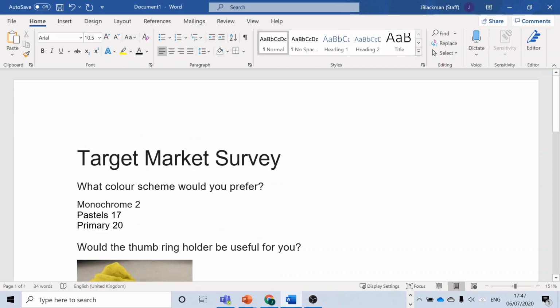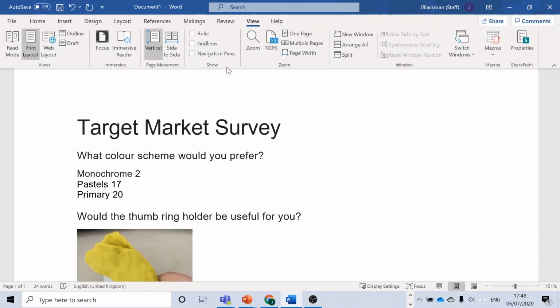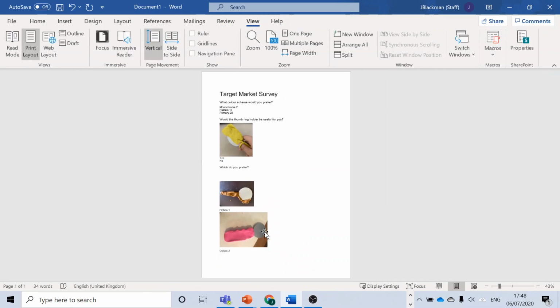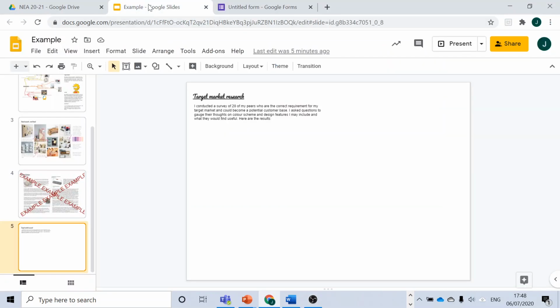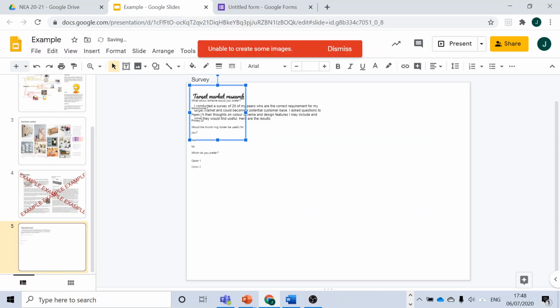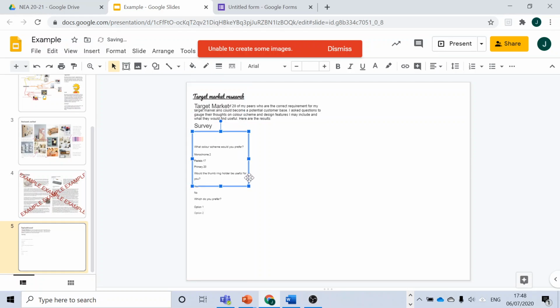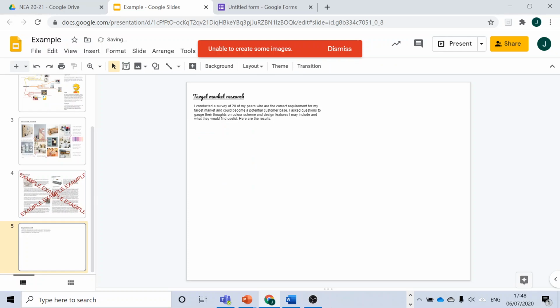And then what I suggest you do, just because when you paste into Google Slides, sometimes the format doesn't work very well. Let's see how it looks here. So here's my page. Yeah, so the images haven't worked and things like that. So if you don't have images, perhaps that'll work.